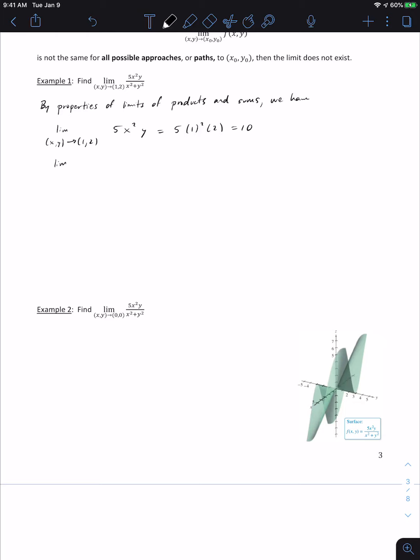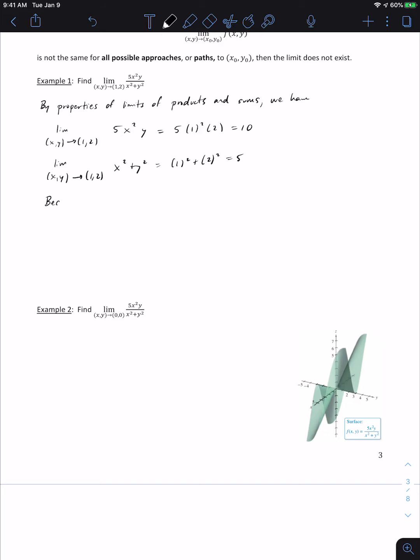And the denominator, we end up plugging (1, 2) into x squared plus y squared, which equals 1 squared plus 2 squared, which equals 5. None of those are 0, and more importantly, the denominator is not equal to 0. So we can just say, well, remember for a rational function, when we take limits, the limit is equal to the ratio of the limits. In other words, I could take the limit of the top and the limit of the bottom if I didn't have any problems, right? If I didn't have a 0 in the denominator. So that still works here in the case of functions of more than one variable, right?